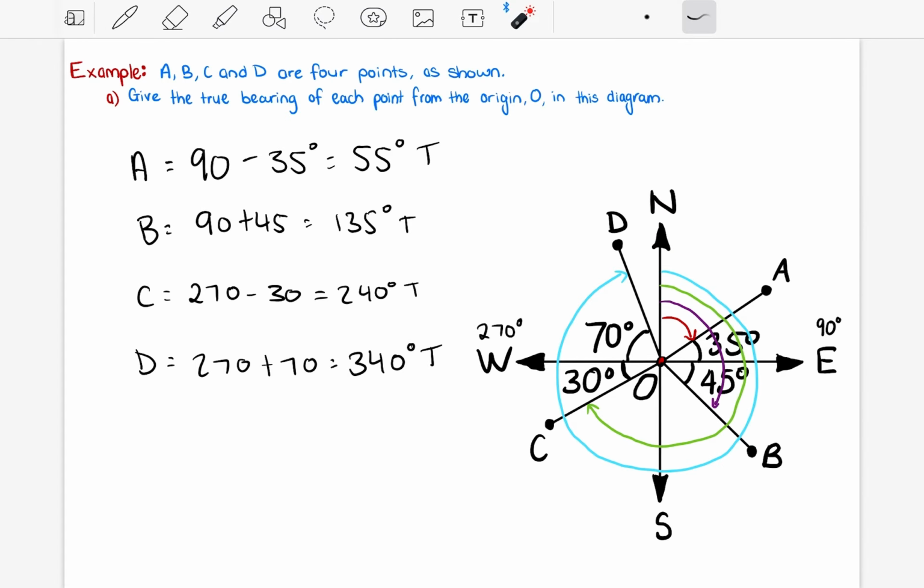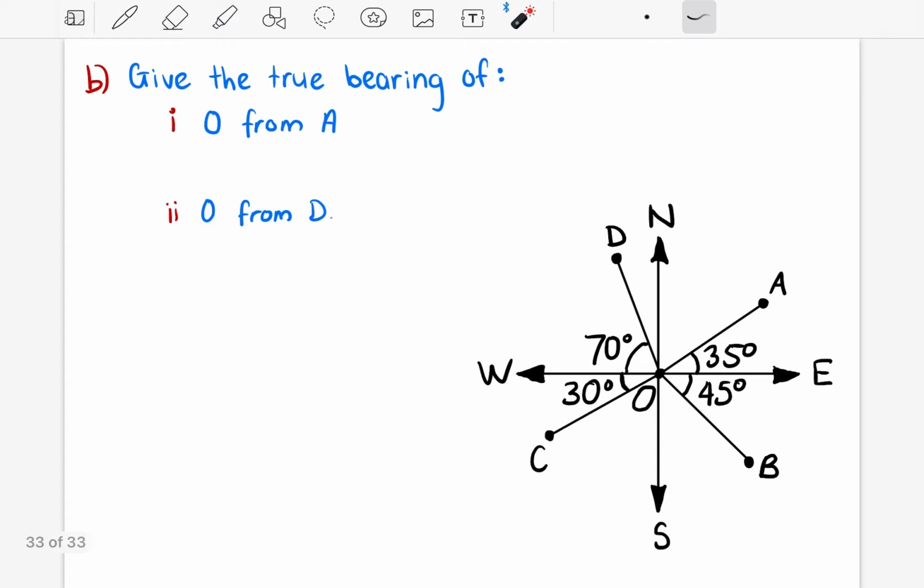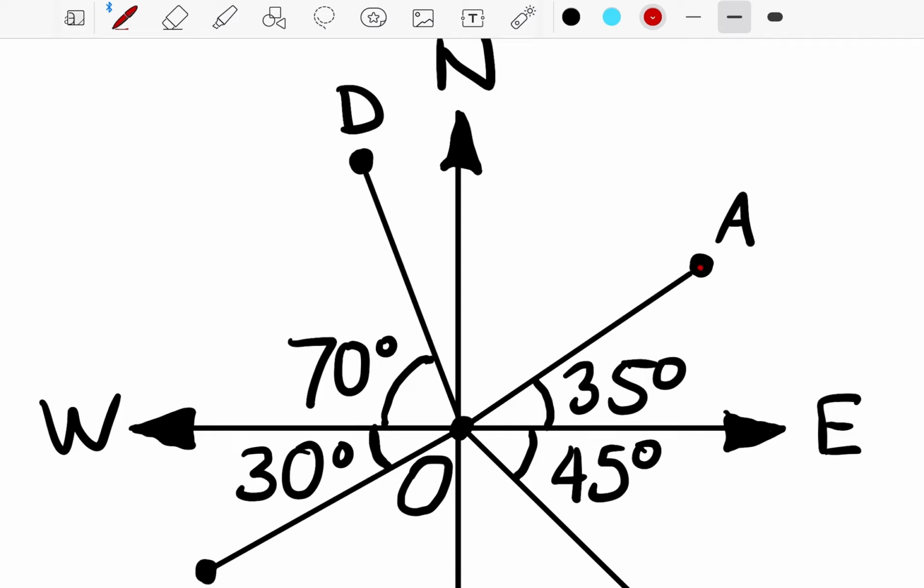And there you go. We have now found the bearing starting from our origin, starting from north, which is 0. In the second part of our example, it says give the true bearing of O from A and O from D, so the origin from A. What this means is that we are actually starting at A. So instead of starting here in the middle, we're starting at A. So I'm going to draw a new set, nice and straight. We'll pretend that's perfect. Up here is going to be my north. What we want to find out is, if we start from here, what it's going to take to get through to there.